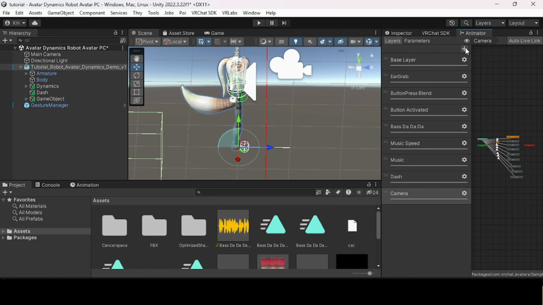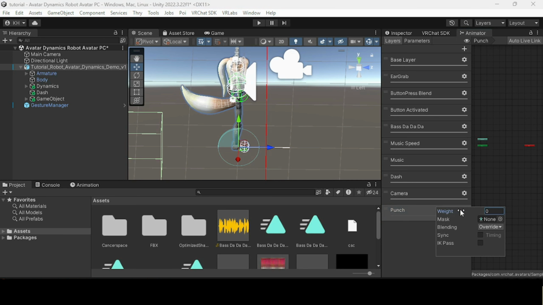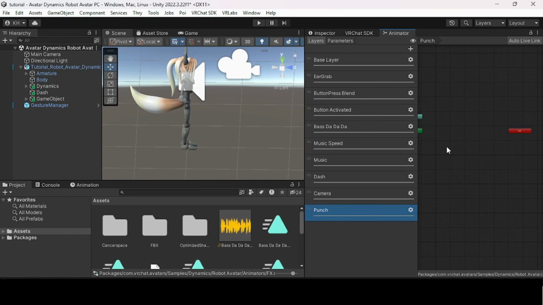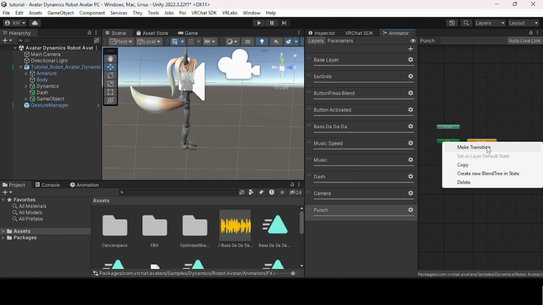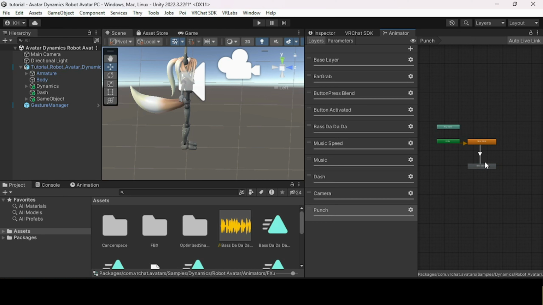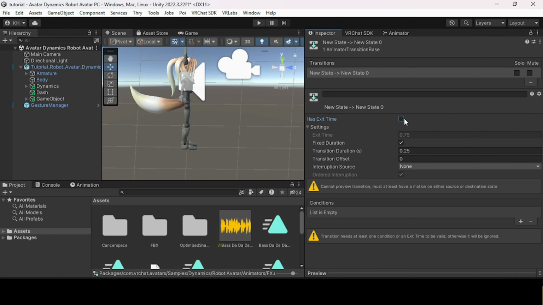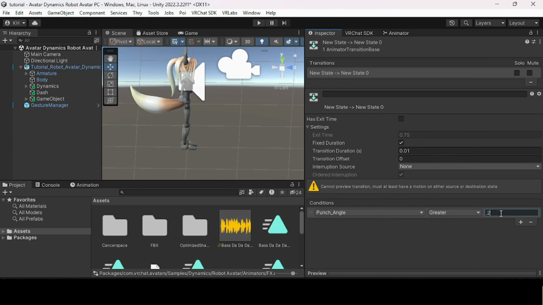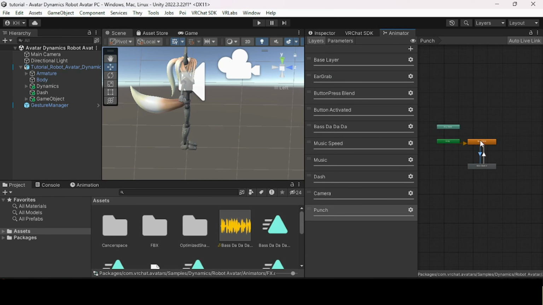So I can actually just make a new thing. We'll call it punch. Set the weight. I don't have animations right now. I'm actually just doing the trigger part. Normally I do the animations first, but I'm not doing that, and that might come to bite me in the butt later on. But for this, all we need is our trigger is going to be punch angle is greater than, like we saw there, 0.2 was what we're kind of going for.